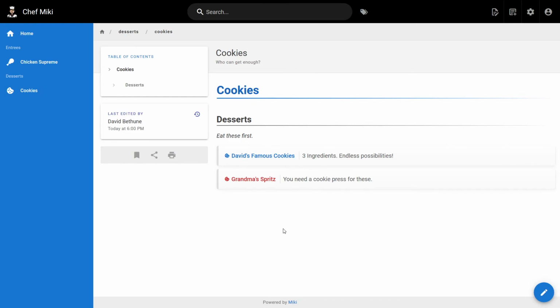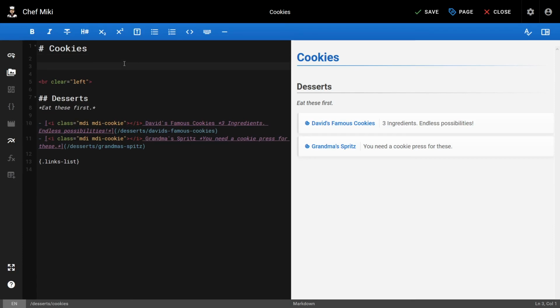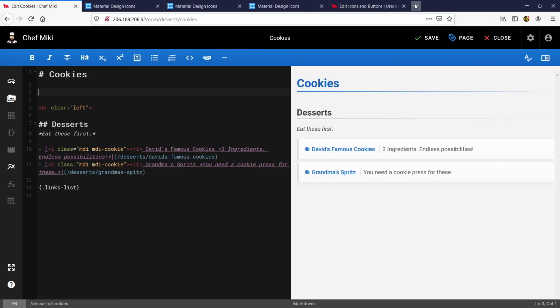But what I am going to do is add a picture here using a technique that you can use to take a picture from the internet when you don't have one that really fits the page on your own. So I'm going to edit this page and decide where I want the picture, and I want it to be right here. And before I start to do anything about putting the picture in, let's go find a picture on the internet that I want to use.